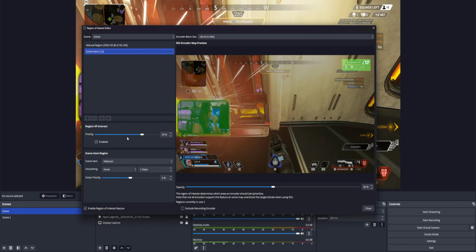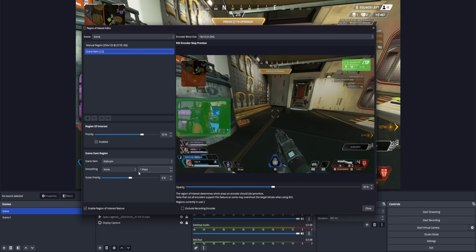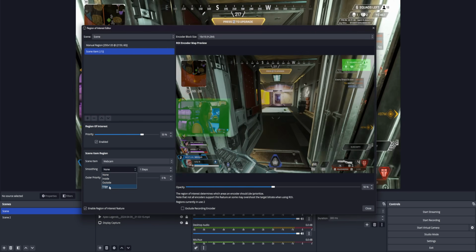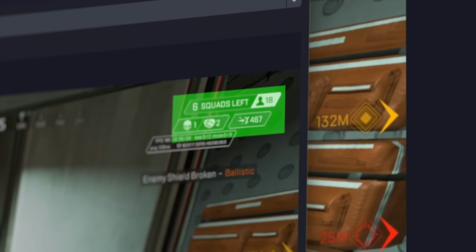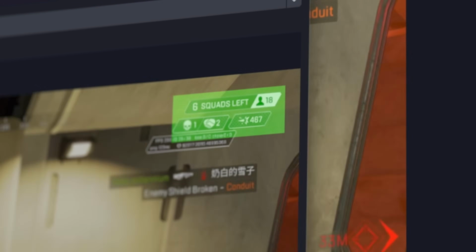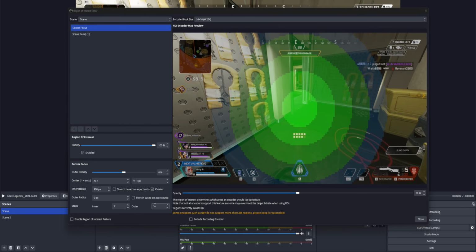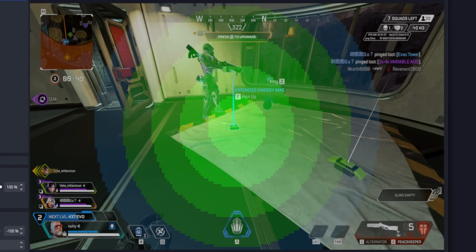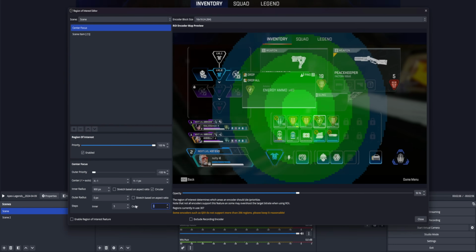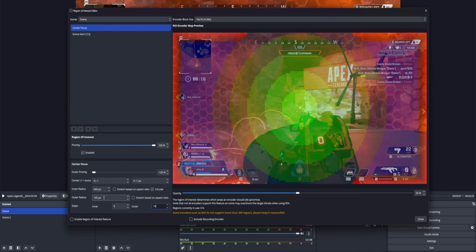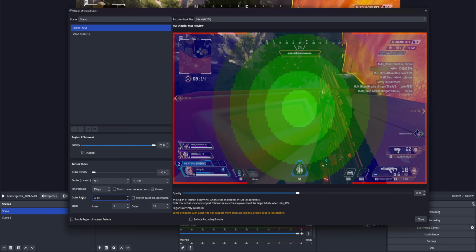It works really well for games with small text. So if you find that the kill feed in your game is really blurry a lot of the time and you can't read the numbers, you can create a small region just around that text to make sure that it's always readable. If you play a lot of FPS games, you can even set it up so that the center of the screen, where all the action is, is the most clear, and then don't worry so much about what's happening on the periphery.